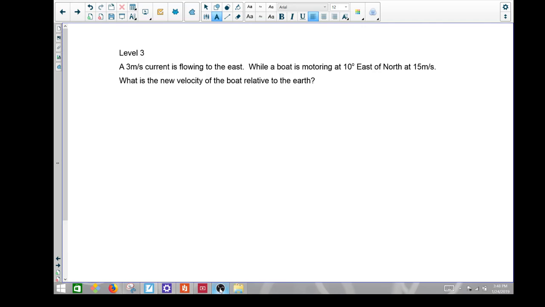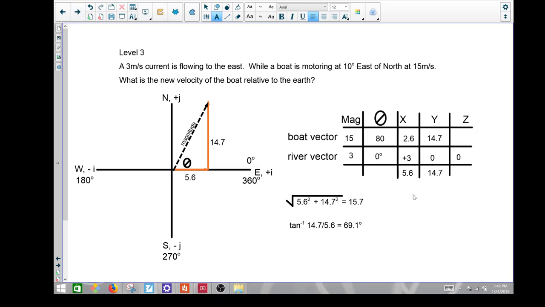Okay, so here's the answer, how to solve this problem. First things first, we need to break these into components, and a mag table is pretty handy for this. Magnitude, angle of this guy, and then x, y, and z are our components. We break it apart, and of course I have this done already for you. This is considered a little easier, but you need to take SOHCAHTOA and break each vector.